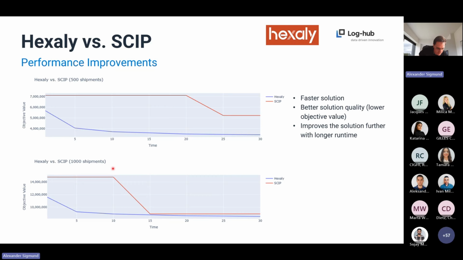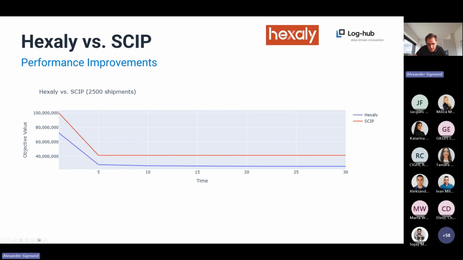But what is consistent is that the Hexaly solver was always faster in finding a better solution. Here in this example with the 1,000 shipments, after 15 minutes, the SCIP solver nearly reached the same result as the Hexaly solver. So here it was mainly a speed topic, but in the end, Hexaly was still able to improve it further, while the SCIP solver stayed on the same result.